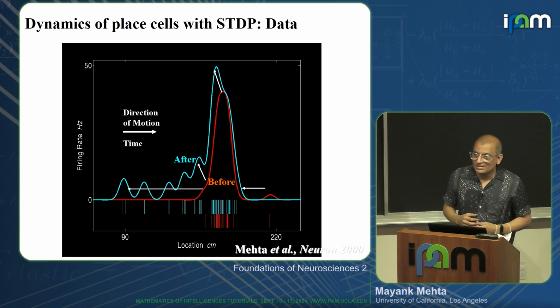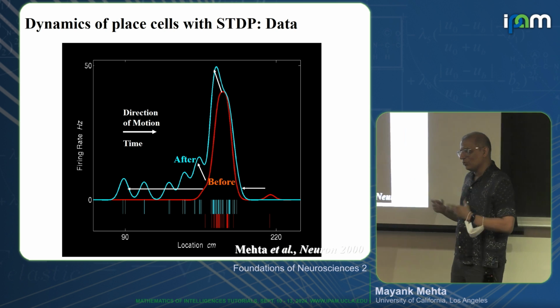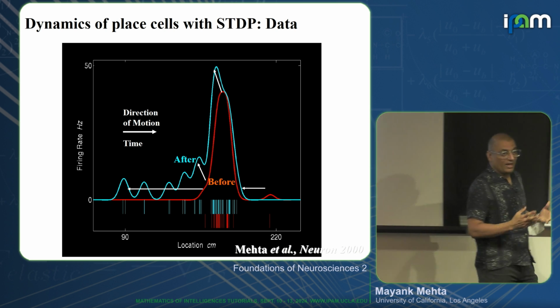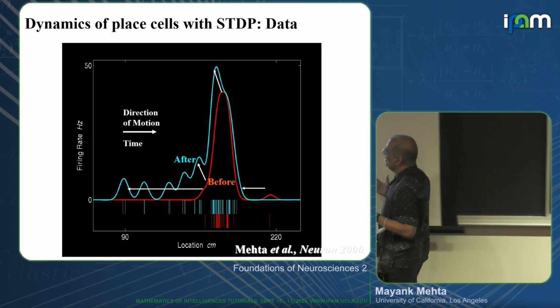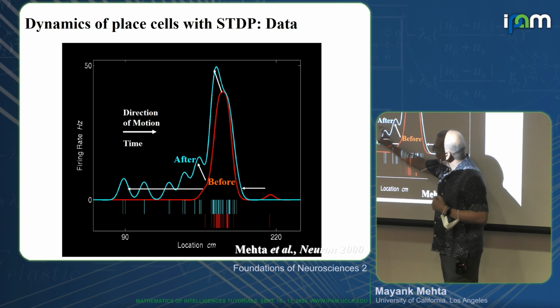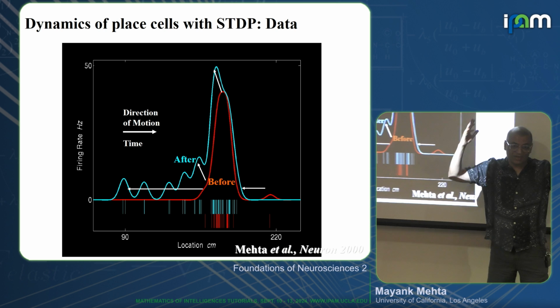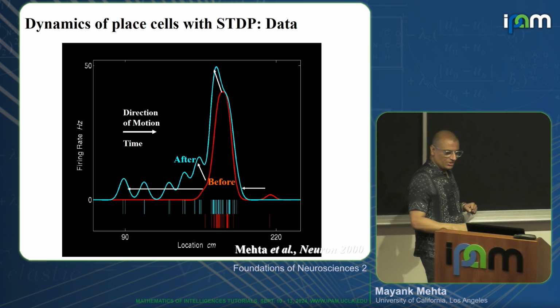Now we want to verify this. Say, one neuron can do anything. I can cherry pick the data and show you this and that. So you now say, okay, I got these few dimensionless numbers. Net firing rate should increase, center of mass backwards. This should be bigger than this, and third moment. So you verify the average across hundreds of neurons.